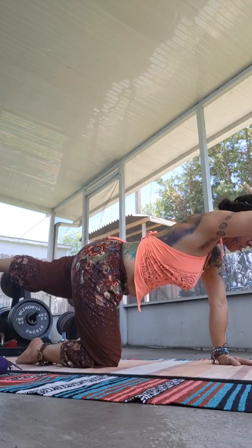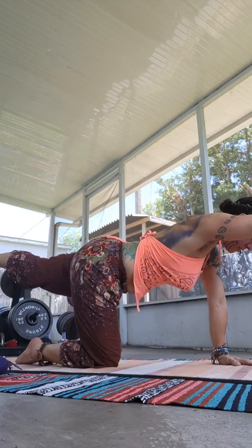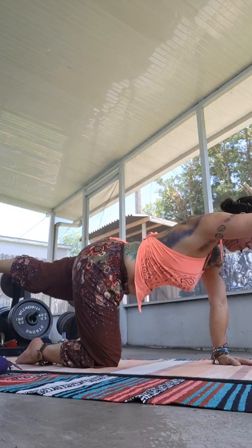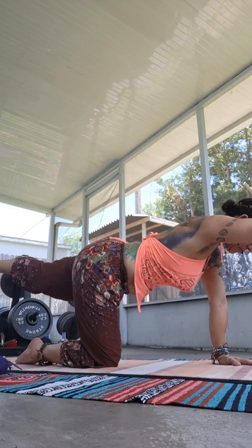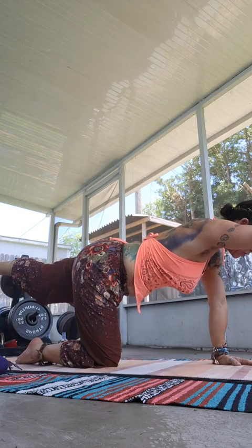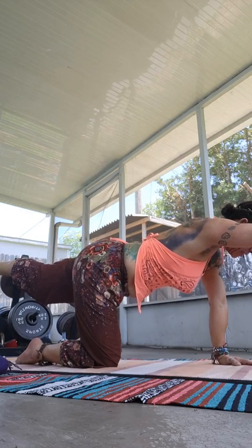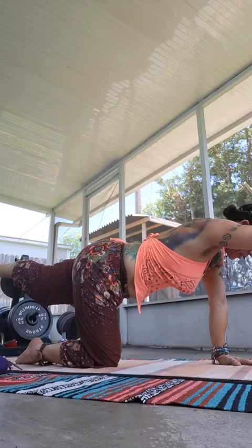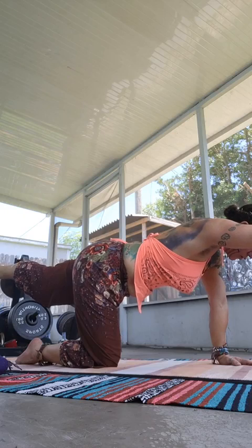Eyes just focused at the third eye. Eyes can be open or closed. Long deep breaths. And exhaling down the nose. This time, as you do it, look right and say I, and look left and say am, and look down your nose and say whatever word calls to you.